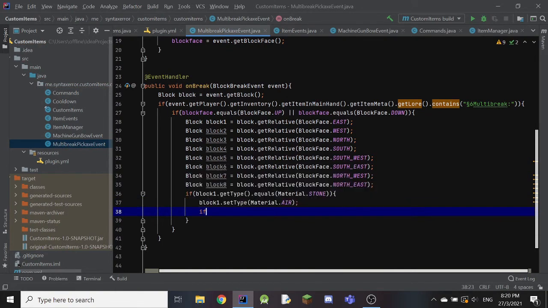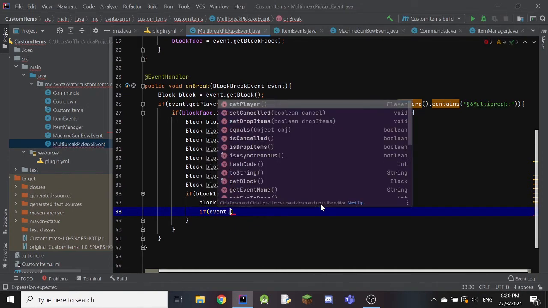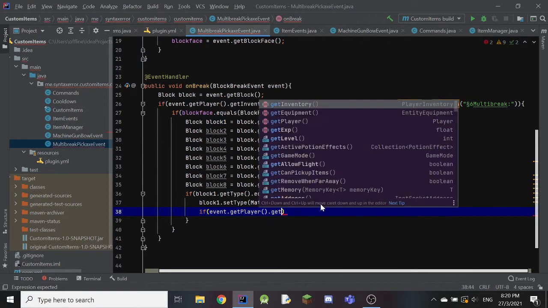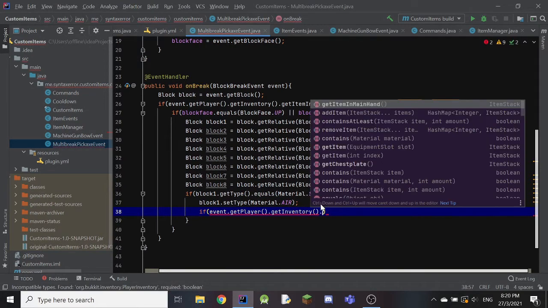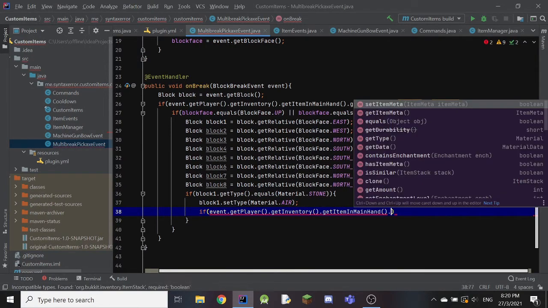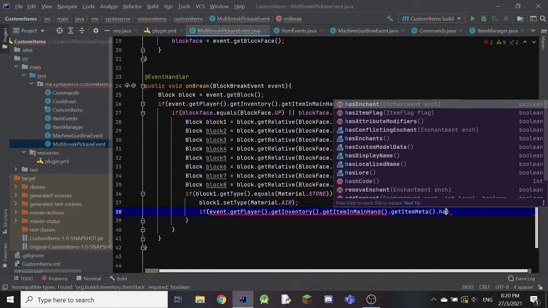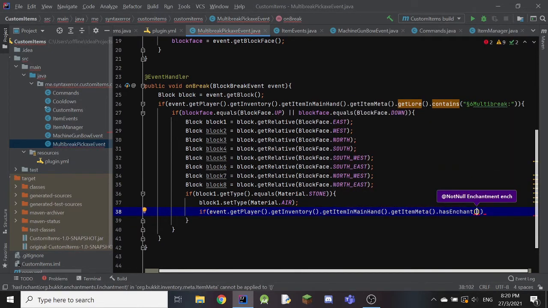Then we're going to check if the pickaxe that the player is holding has silk touch or not. So if event.getPlayer().getInventory().getItemInMainHand().getItemMeta().hasEnchant, that's a lot of things.